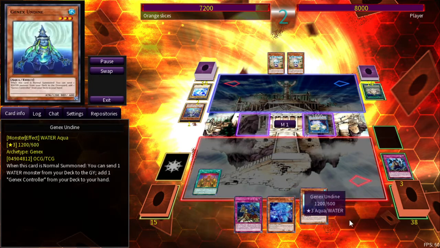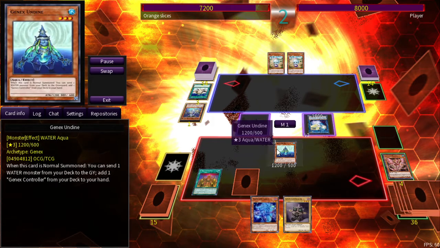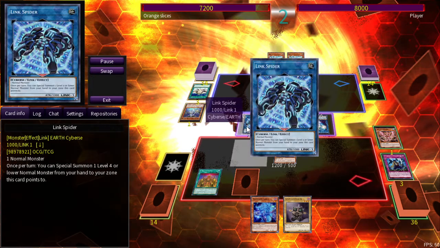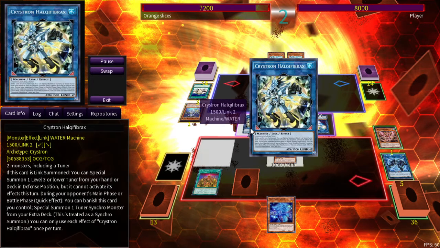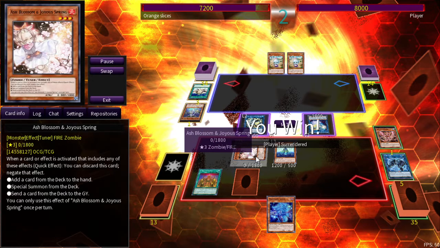So I get the Gen X Undyne. All of these are 1-card play starters, so obviously, no harm, no foul. This time I think I go for the traditional Penguin setup. We'll see what I do. Maybe not. I may end up trying to go for the extra deck lock. All right, Crystalline Needle Fiber from the deck and get an Ash, which is just decent in and of itself.